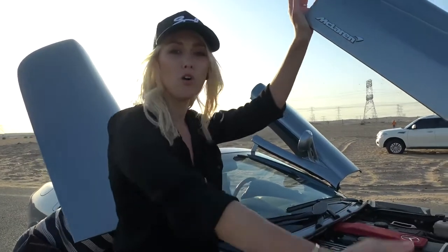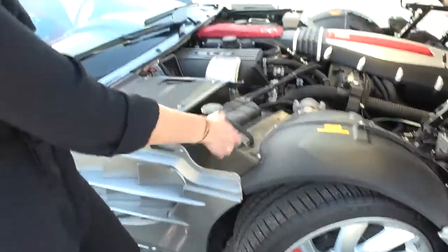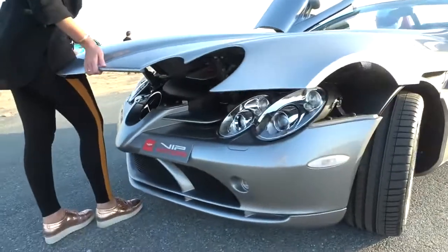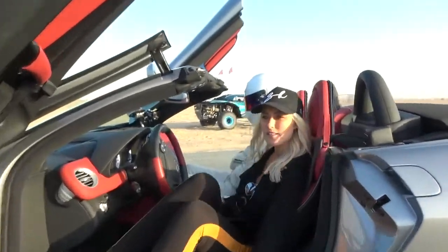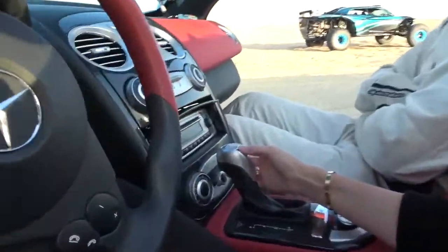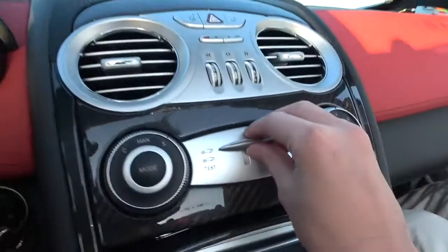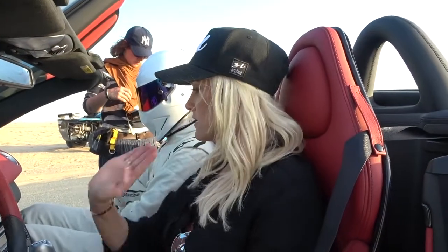Even though this car has a really long nose, they've actually placed the engine behind the front wheels — placed there for better balance. Stig's looking very impressed. Take a look at where the start button is — flick this up, kind of like a jet engine. This is pretty cool. This has an air brake — the wing acts as an air brake basically, so it comes up like this.